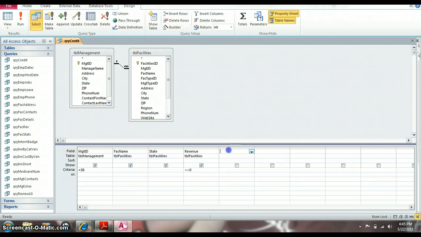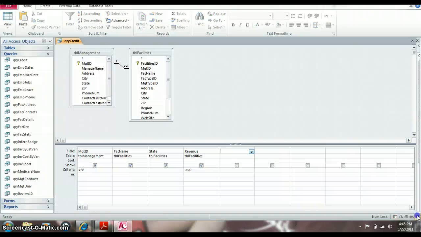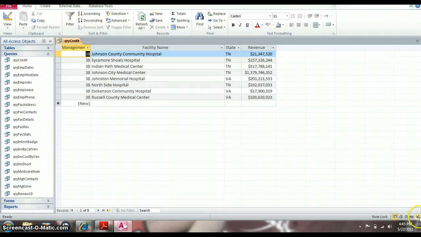So I'm going to now click on the 5th row, and if you wanted to, you could run this and see your items here so that you know that it's working. If you have an error, you need to go back and maybe fix the criteria that you put down here. Something might be wrong. And again, to switch back and forth, you just go down to this right-hand side.